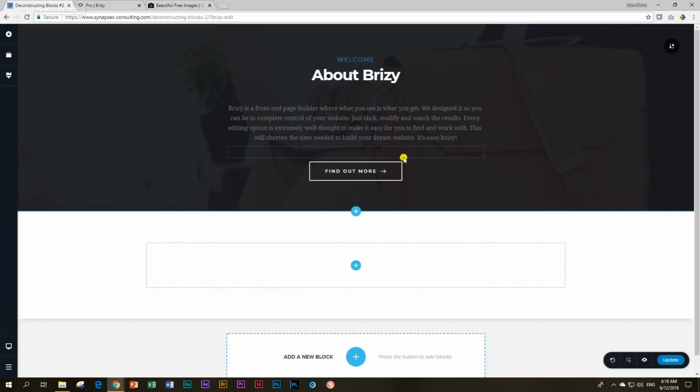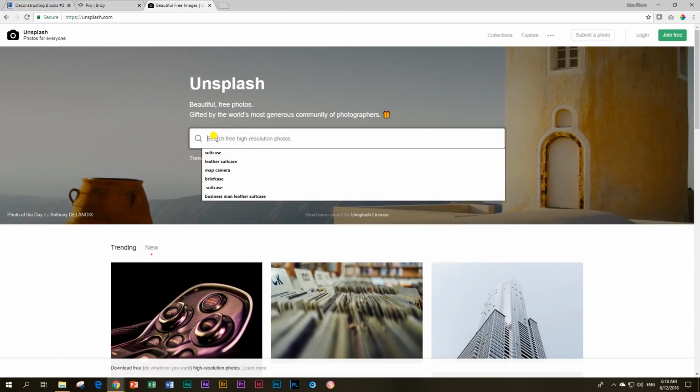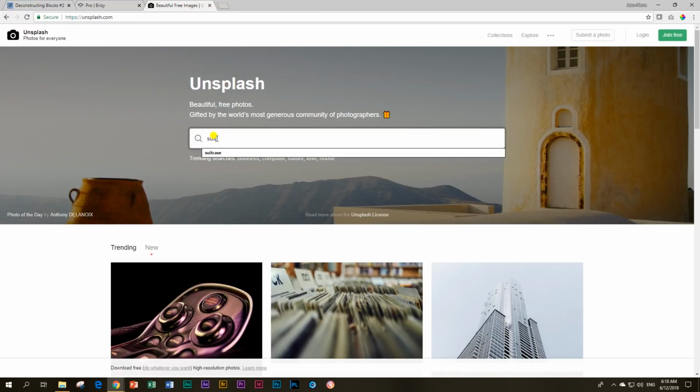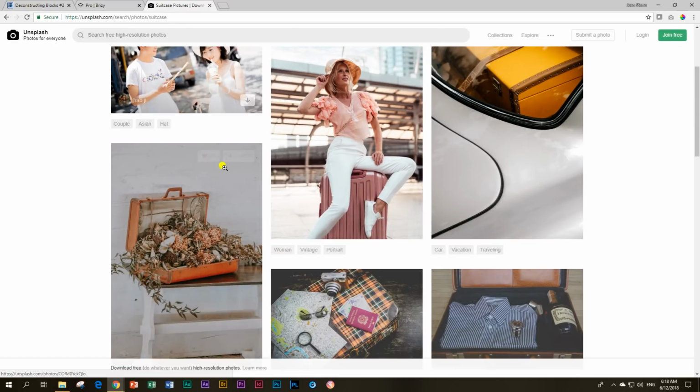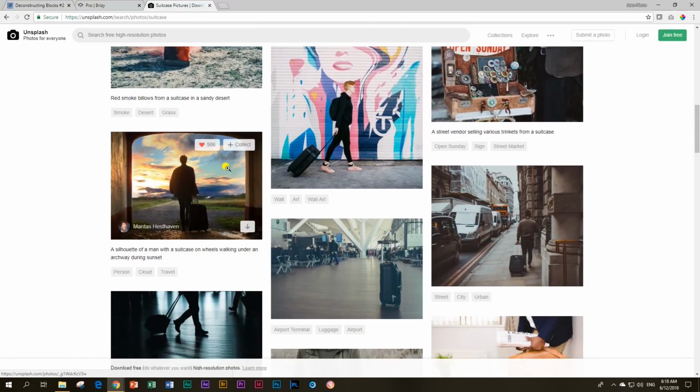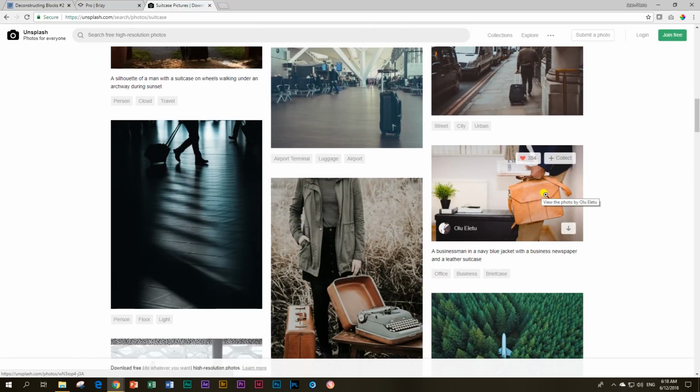If you look at the image here, you will see we have a briefcase or a suitcase, and we've got a plant there. So I found it, and I'll show you my workaround for this by typing in suitcase. Of course, I got many photos here, but I was looking for that specific briefcase, and there, it caught my eye.